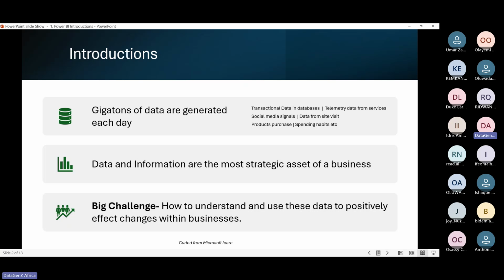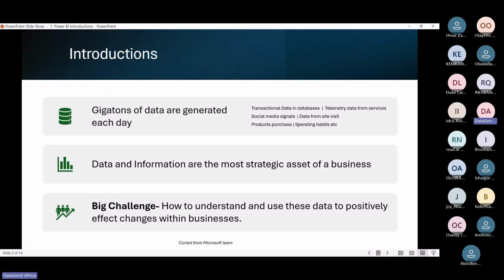Think of even when you want to go out. You maybe want to make a decision to go out or not to go out. Probably you have an appointment and you're thinking, should I go for this appointment or not? Whatever decision you're making is informed by data. So that's how powerful data is. So when you hear of data, you think of data not just as things like filling a form and your data being stored somewhere. No, it has to do with tangible things, as small as you making a decision.